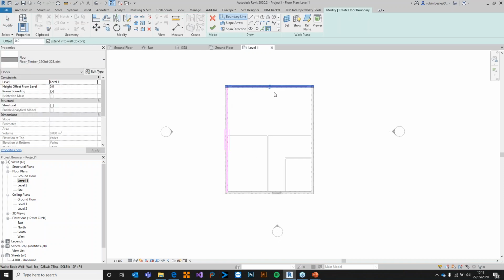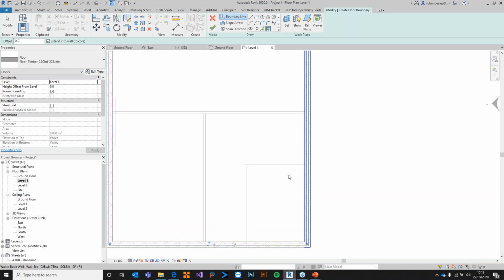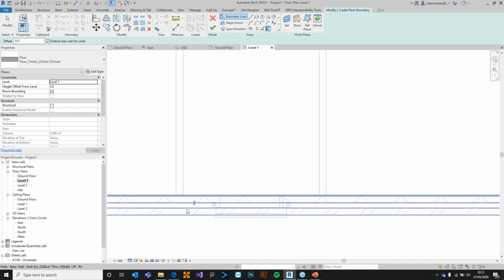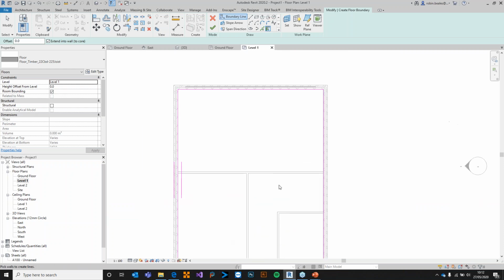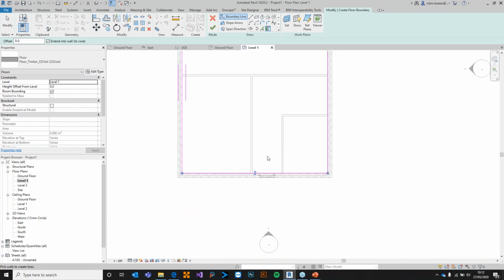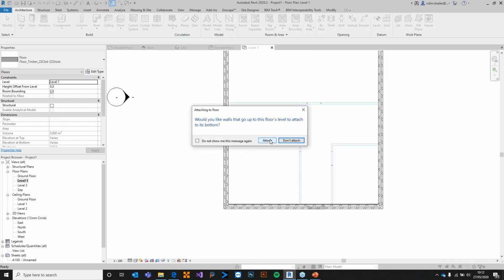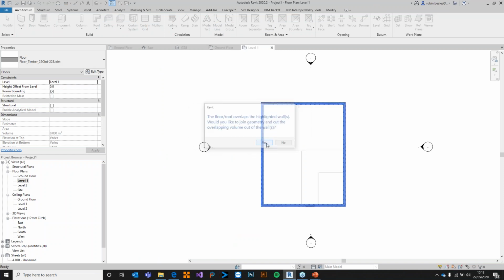Select the walls and choose the walls that you would like to attach the floor to. Again, I'm not going to do this room by room like I maybe normally would. I'm going to do this quite quickly because we're nearly halfway through the session already. So we have our floor, we place that down. Revit will instinctively ask if we want to attach the floor to the walls.